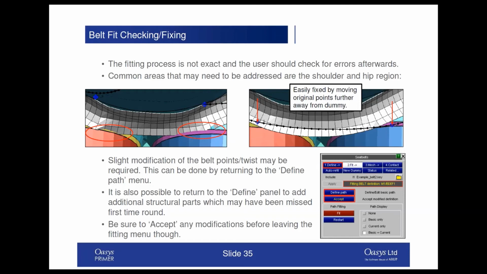It might be that we didn't define that and we need to go back to our definition and add those small parts, or it could just be that Primer's having some trouble handling that contact, and we can fix that by moving those 2 points forward in X, which is what I've done on the right hand side, and then this time as the belt gets pulled tight, it's pulled backwards over those, and we have a nice clean contact condition as we have in the demo I've just clicked, and then also on the right hand side of the picture there.